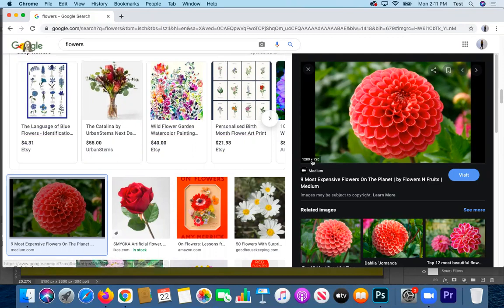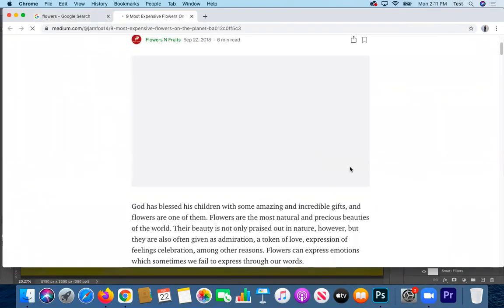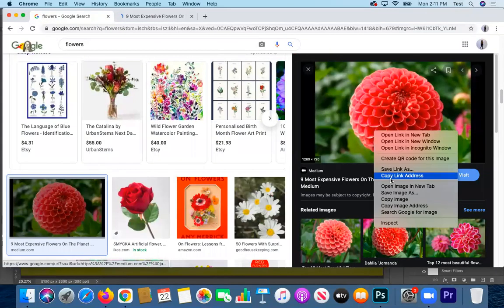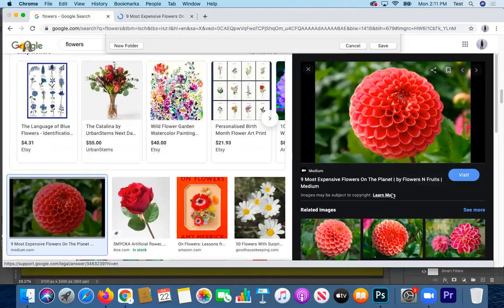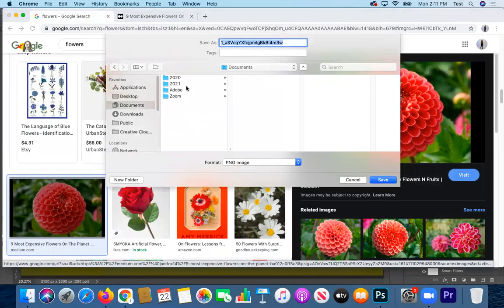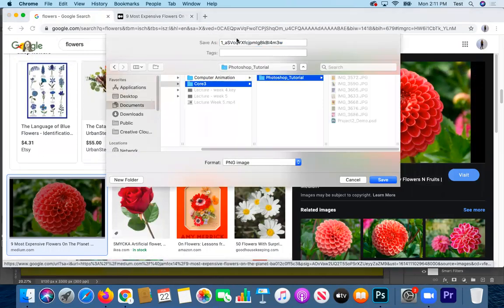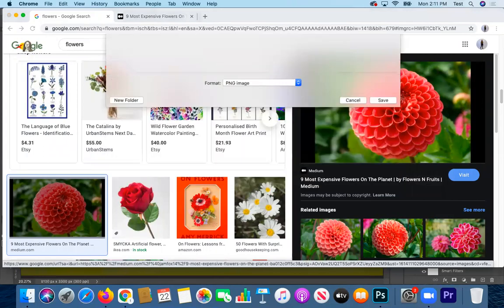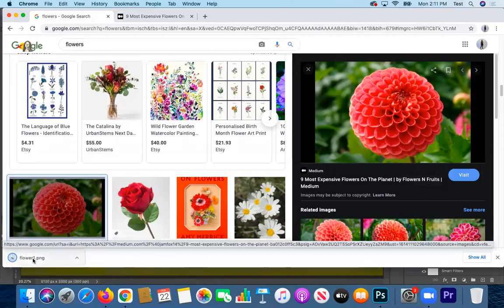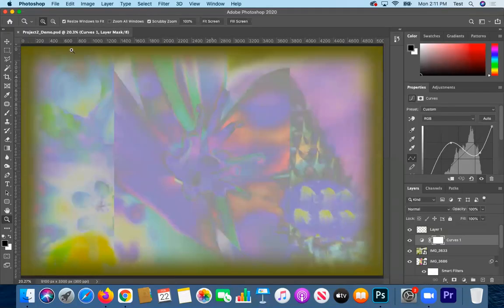Let's say I like this image. It'll tell me its size, which is 1280 by 720. Let's just see how large this is, right? So I can click on it, find that image, or even here on my image search, I right click and say save image as, and I'll save it into my folder. I'll just say flower one. This is a PNG. So let's see how large that is compared to our composition, right? It's only 1280. That's going to come up to here by 720. And that's a pretty large image for something to be found on the internet.